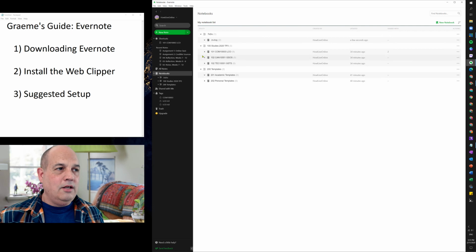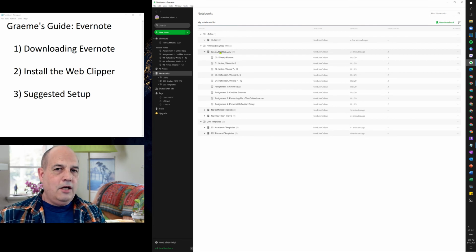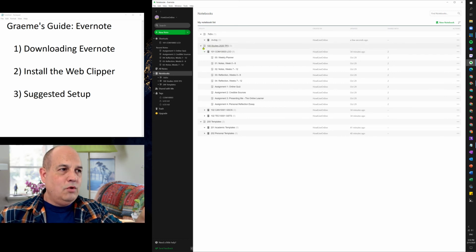If you like, you can, let me open this so you can see it. If you like, you can create these notebooks. So you need to create the notebook, and then you create a new stack, put this notebook in the stack. The stack is called, well, you can see it's got a stack of notebooks. So the stack is called 100 studies. I'll talk to you more about why it's called 100 later, but we're coming up to 10 minutes. 220, and TP3 stands for teaching period 3.